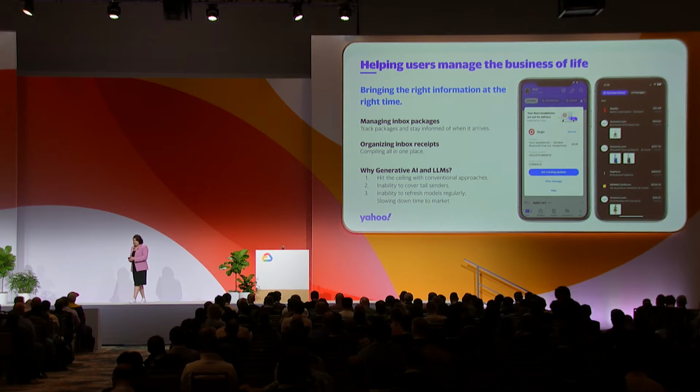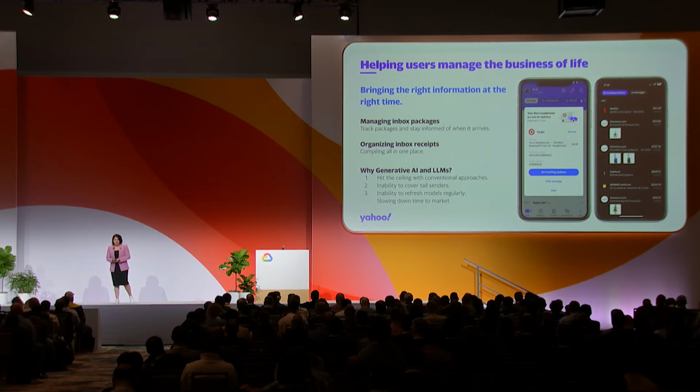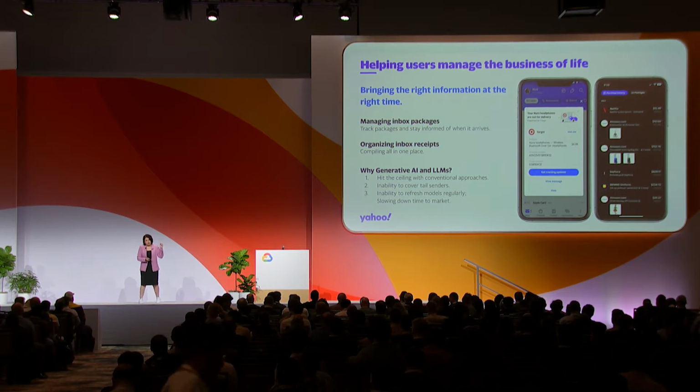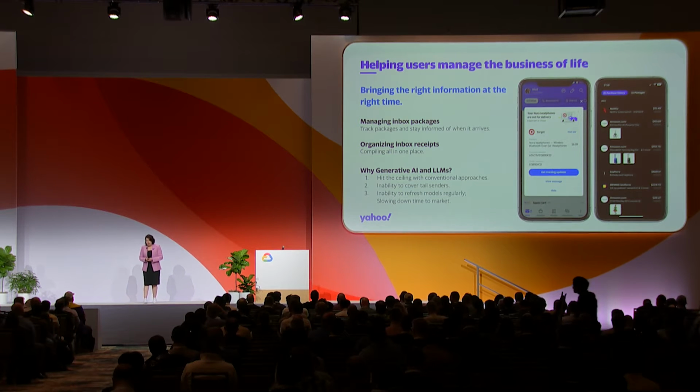And the other problem that we were facing is time to market. In an ecosystem that truly gets fresh data almost every second, with new emails arriving, new receipts arriving, new packages arriving, it cannot take us more than 6 months to retrain those models. It's not acceptable. And when you are failing to refresh these models frequently, you see data quality taking a dip, you see performance degradation, and obviously we see bad user experience.